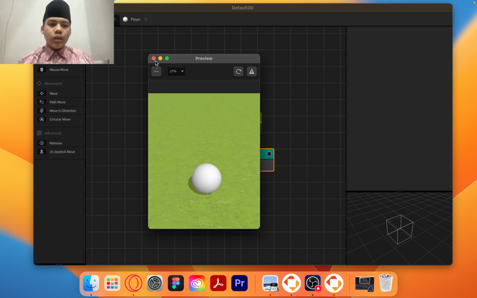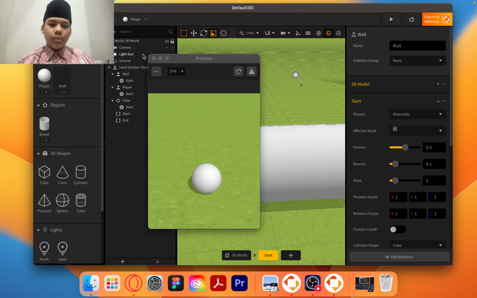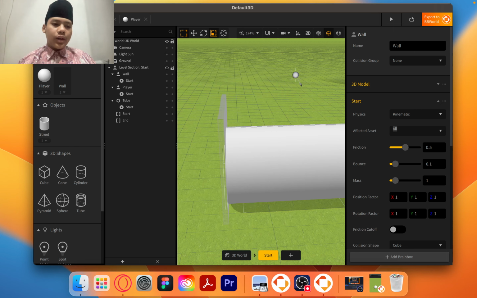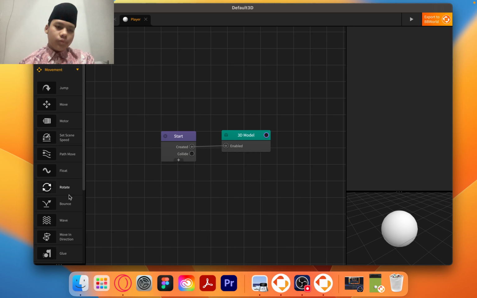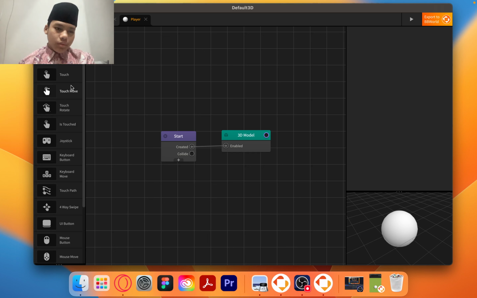Okay, now let's go to player, minimize the preview, go to player, double click on player. Now let's add keyboard button move, if I'm not mistaken.